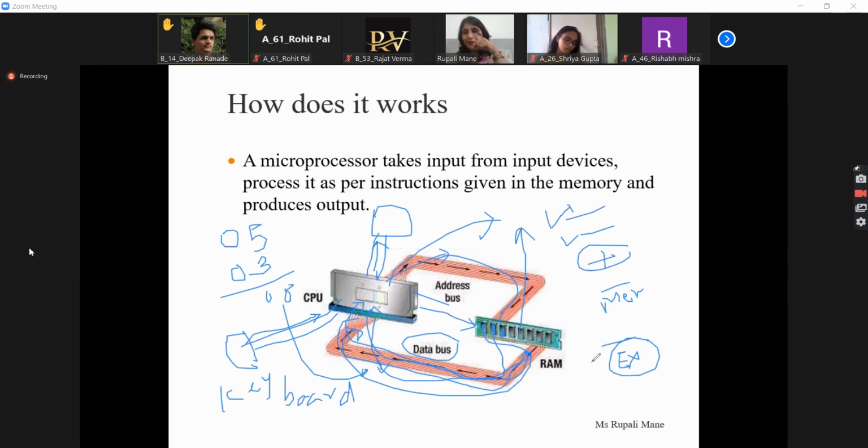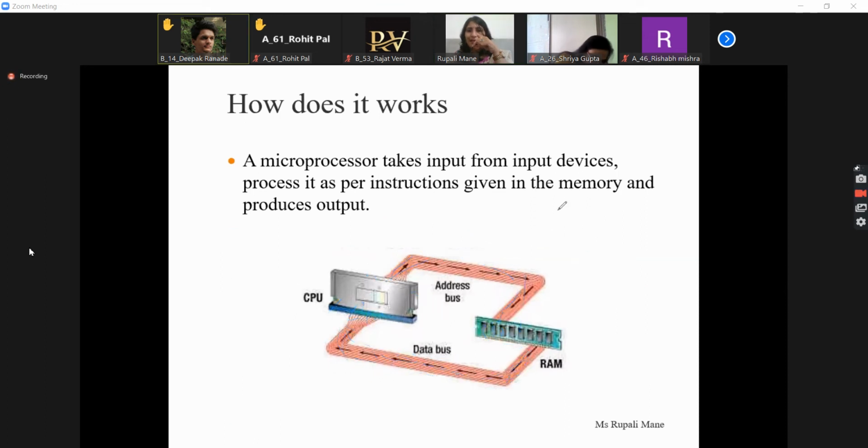मैम, और ये चिप में ही रहता है या मतलब हम लोग कंप्यूटर में रैम का अलग से स्लॉट रहता है, मतलब चिप में इंक्लूडेड नहीं रहता ना, तो माइक्रो प्रोसेसर में रैम उसके अंदर रहता है या बाहर? नहीं, माइक्रो प्रोसेसर के अंदर रैम नहीं रहता है. ओके, सो दिस इज वन ऑफ द इम्पोर्टेंट फीचर. ओके, तो सीपीयू के पास सिर्फ क्या रहता है, एएलयू रहेगा, कंट्रोल यूनिट रहेगा और रजिस्टर्स रहेंगे. रैम रोम जो भी है वो बाहर रहेगा. इनपुट आउटपुट डिवाइसेस है जो बाहर है. So everything you need to connect externally. That's why the microprocessor based system. Okay, समझे आप? यस मैम. Okay, so once again, see here.